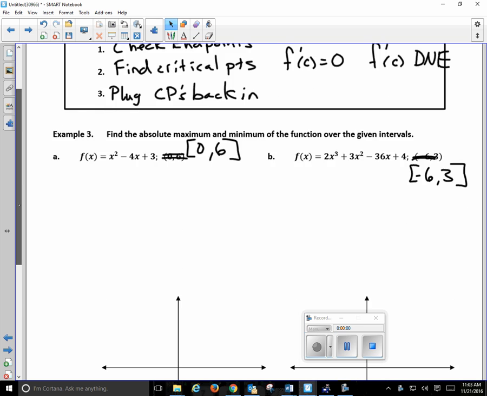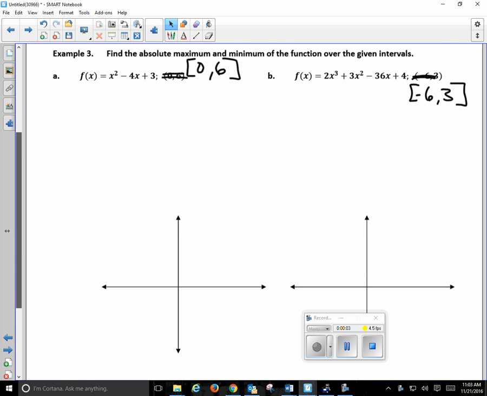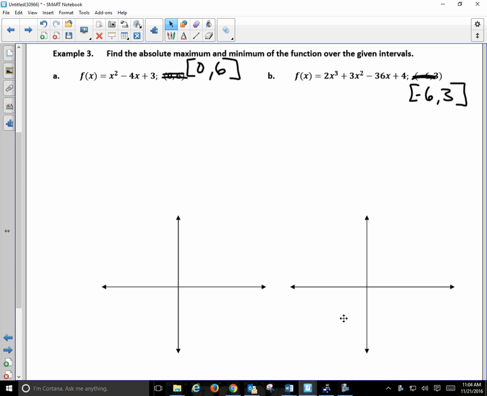Interval. And so we'll write these descriptions, but first let's just start with example 3 so you can understand a little bit of basis for what we're doing. So put brackets around 0 and 6. It's a closed interval, so we're actually going to test the endpoints. What shape does this make when we graph it?